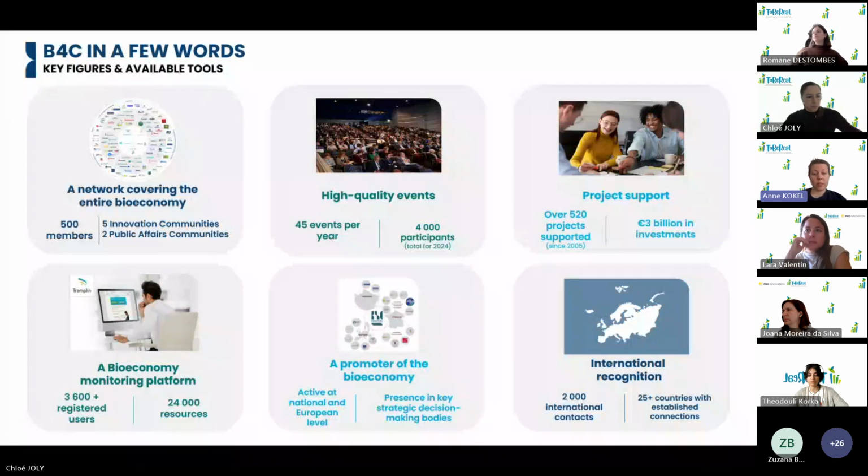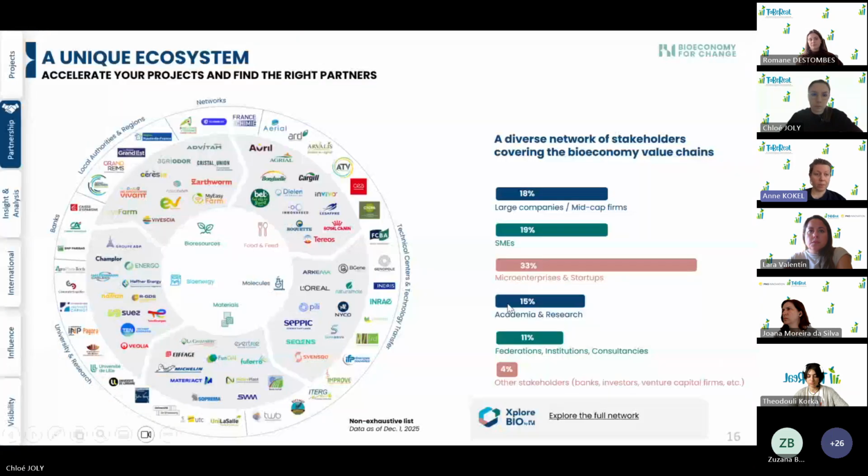We promote the bioeconomy because we are present in strategic decision-making bodies at national and European level, and we have a wide network internationally, not just in France. So we have a lot of contacts also in Europe and elsewhere.